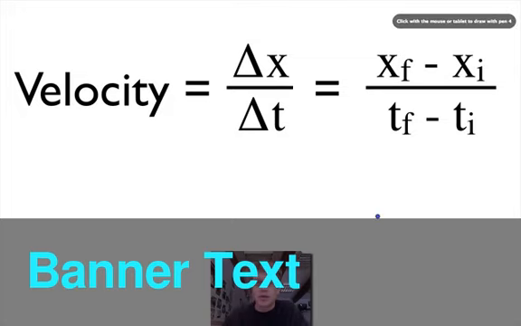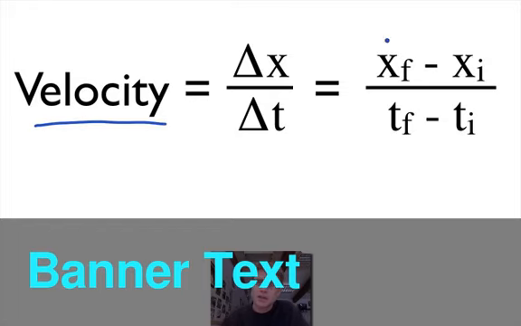And so a better way to remember what velocity is, instead of the change in x over the change in t, is it's the final x, or its final position, minus its initial. And so get used to this in science. The f always stands for final and the i always stands for initial, divided by the final time minus the initial time. And so this is a better way to explain what velocity is.